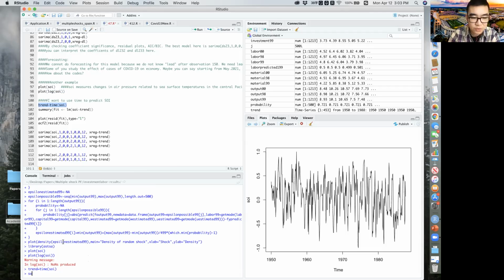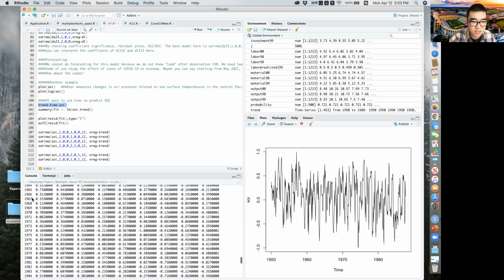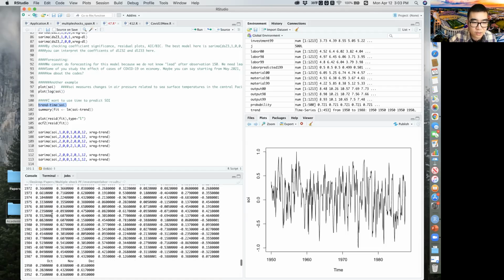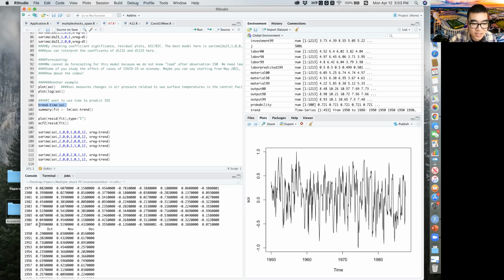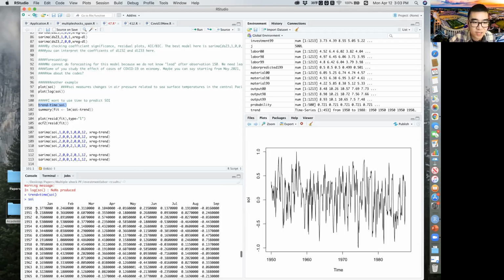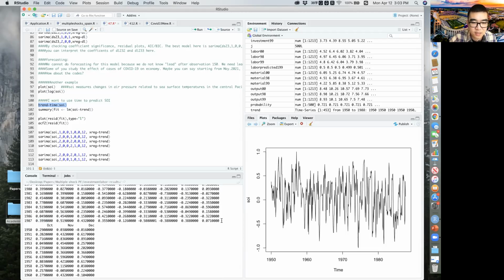Let me first show you what the SOI is. This SOI is this type of data set. It's monthly data from January 1950 all the way to September 1987.